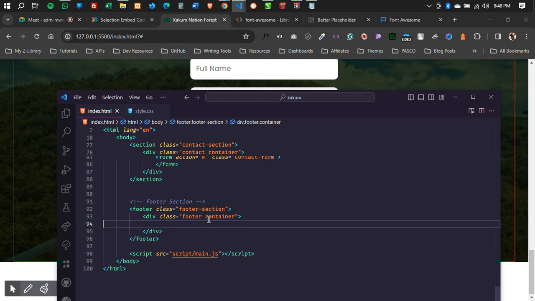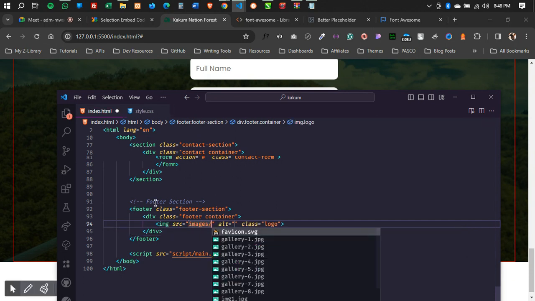Let's say I'm going to put in an image. So I'll have image dot footer. Let me give you the class of logo. I've already done that, so let me see if that particular styling is going to work for this as well. All right.